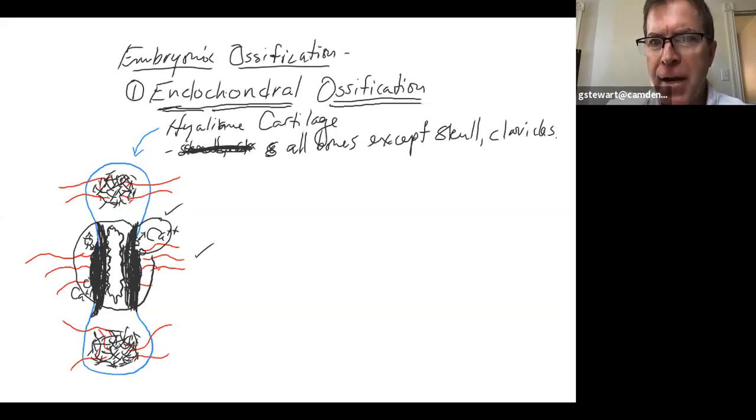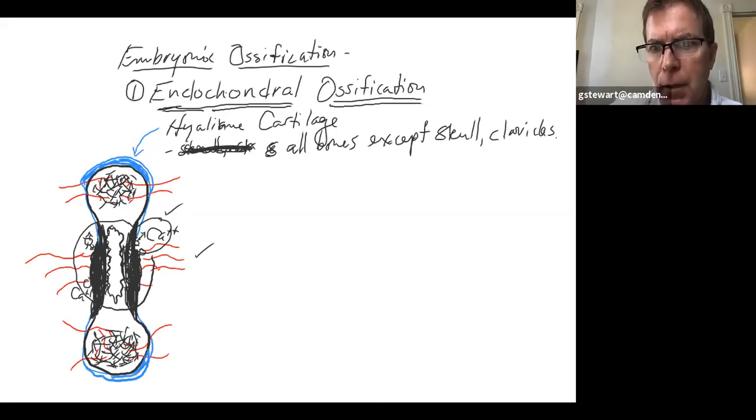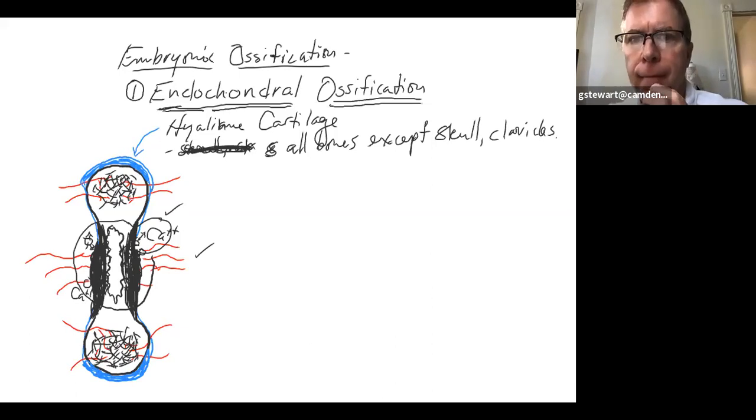And finally, there's a small thin layer of compact bone enclosing that spongy bone on the epiphyses. And a thin layer of hyaline cartilage continues to exist right here, covering the epiphyses, and that becomes articular cartilage to enhance articulation at a joint with another bone. So those are the basic steps of endochondral ossification.